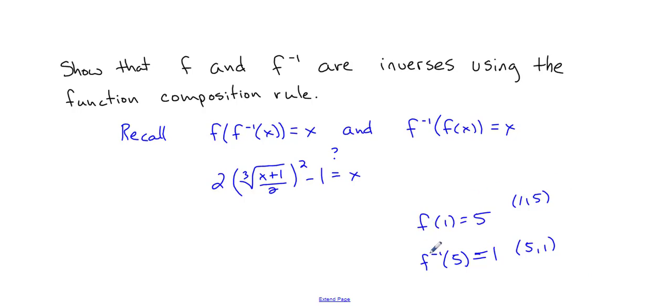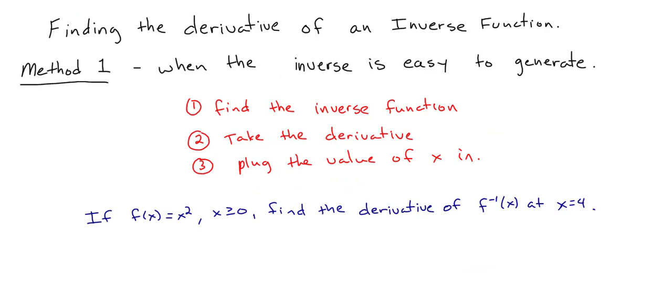So the inverse function you evaluate at the y is the x for the regular function, right? That's going to be important later for us. So let's keep this idea in mind. I'm going to show you guys pretty much three ways to find the derivative of the inverse. One of them is called method 1, which is just muscling your way through it. And then we have two variations on method 2. Okay? Let's start out with method 1.